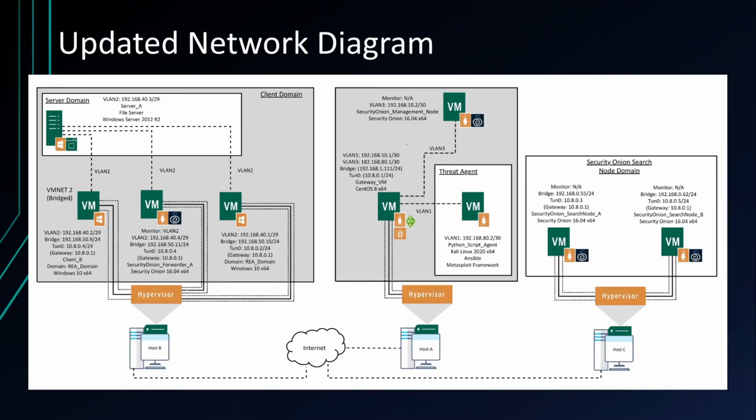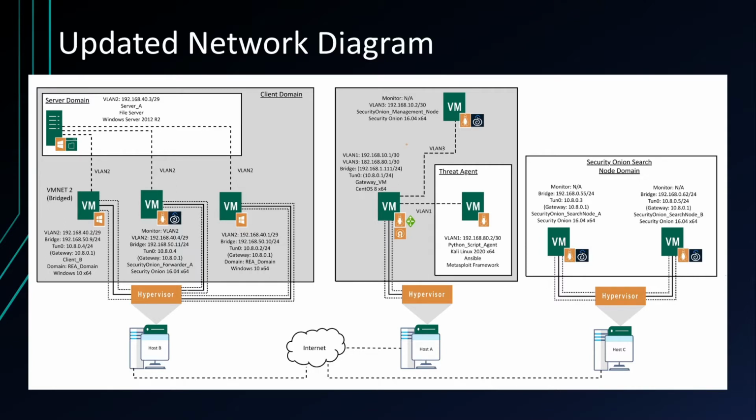Thank you, Shadi. We're now going to show you the network diagram that we've updated since the last time. So as we can see, we've reduced a couple of VMs and also reconfigured the networking for our entire test environment. For instance, we've reduced the amount of Windows servers from 2 to just 1, and also reduced the amount of Security Onion forwarder nodes from 2 to 1. This is so that we can save on host resources in order to handle all of these VMs.